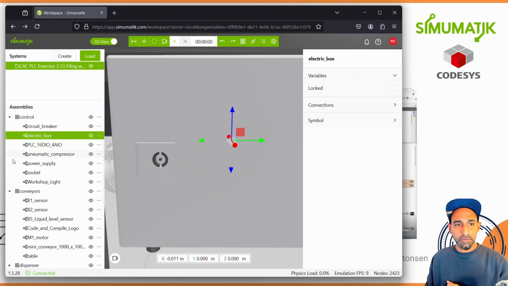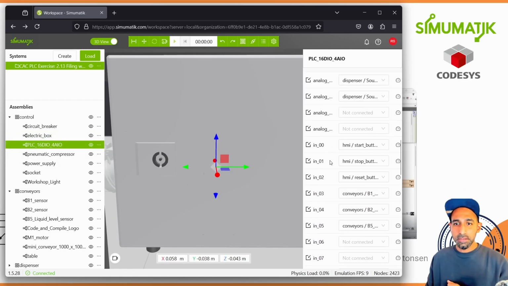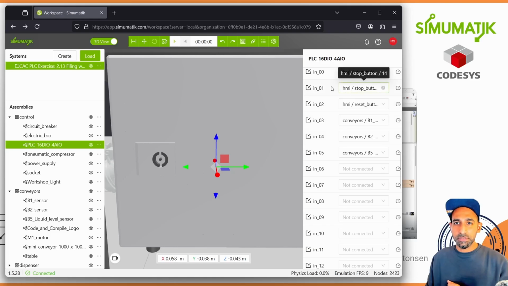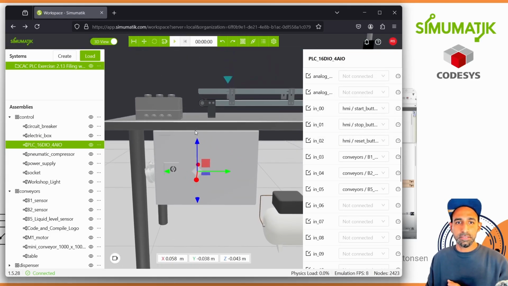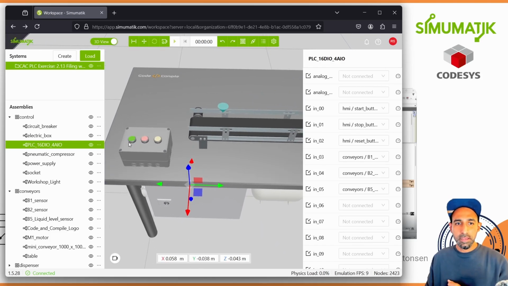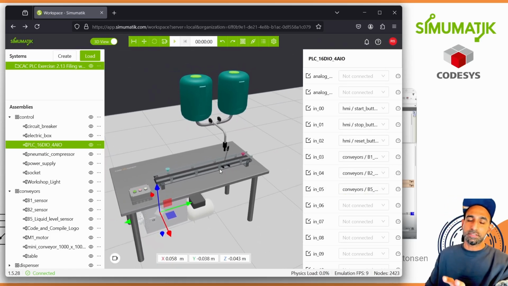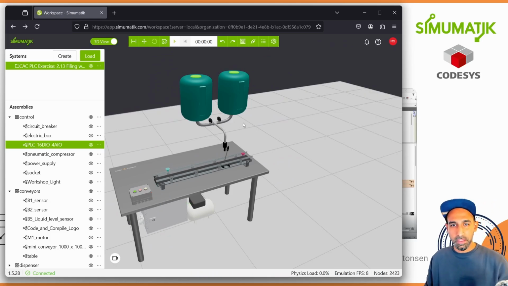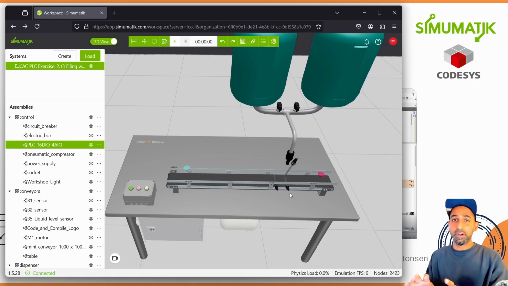And then if you see my PLC here, in the connections, I have connected digital inputs. This is my HMI start button, stop button, reset button. So basically, this is just a small HMI. These are connected. And then you have sensors B1, B2, and B5. So sensors and inputs are already wired in my PLC. And if you load the system, you will also find it already wired. All right. So my wiring is done. Now we have to just write a small piece of code. I've already written the code, but I'm just going to write it again for you.